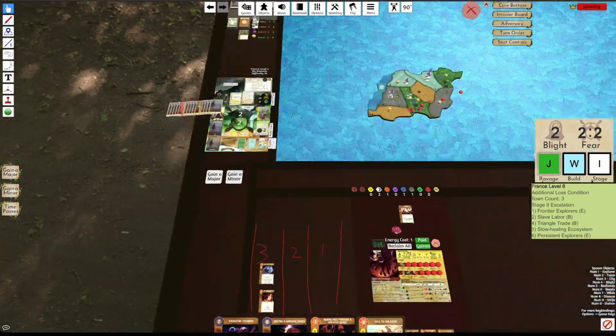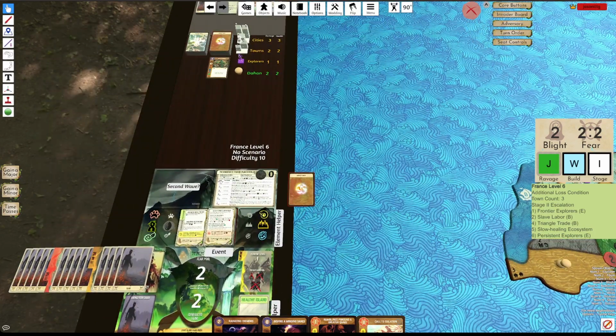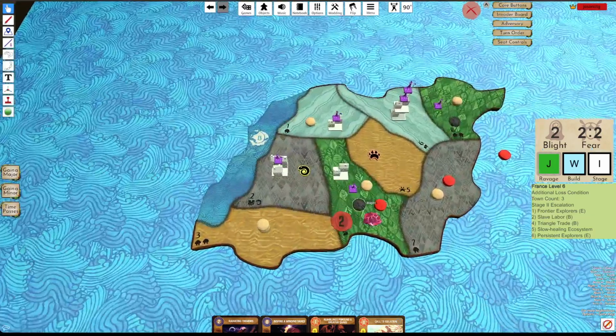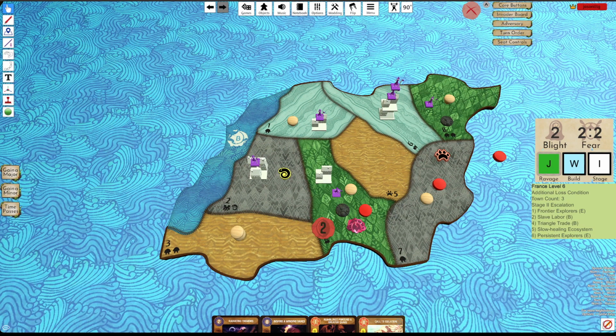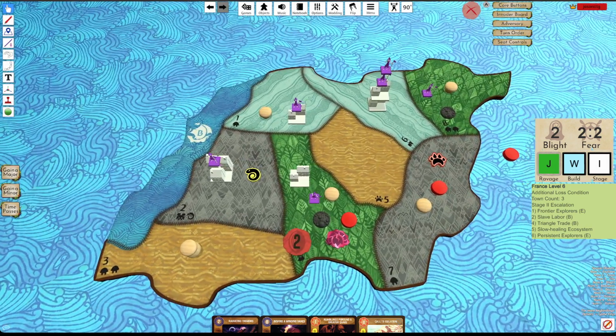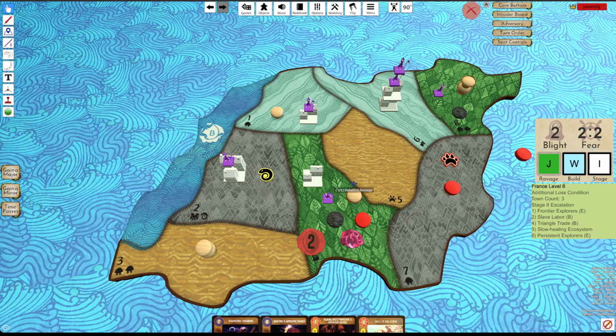So, okay, I gain an energy. Discard the top minor card. It has neither. Great. So just no downside. Great. Amazing. Quit the Farmlands. Push a beast to a land without buildings. 1 fear if explorers are present there without buildings. So just here is the only legal place. Gather 1 or 2 Dahan to a land with Dahan setup symbols. This way, I guess, to group up our Dahan. And then I'm bringing a Dahan this way, and then bringing a town out.